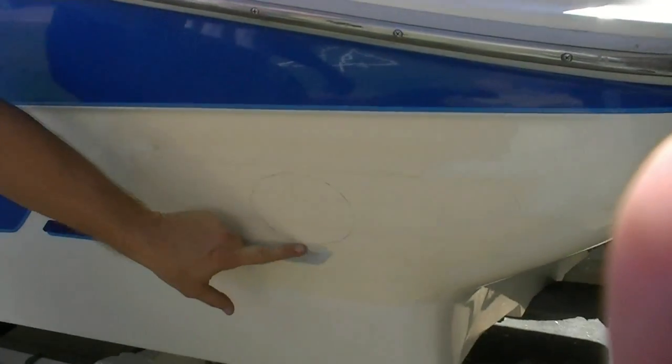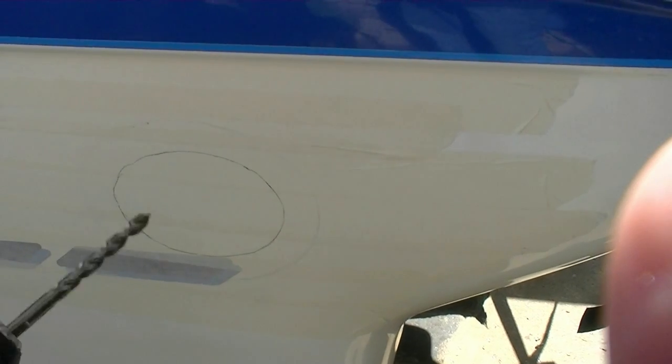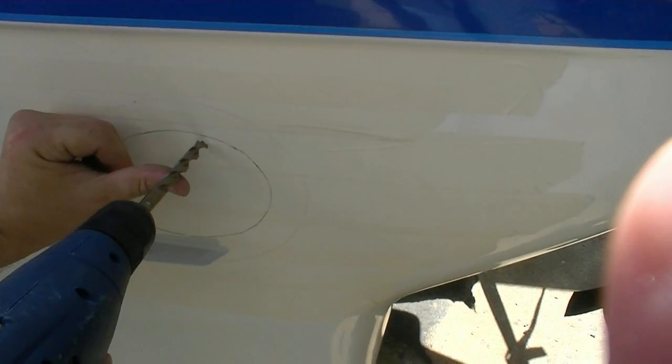Alright, we're fixing to drill a hole in this hole. A little nervous right now, but I think we've done everything we can as far as really measuring and making sure we're 100%. So, you see I've got my secondary interior hole cut, or drawn out. I'm going to take a drill bit. I think this is a 3/8, and I'm going to place it right here.